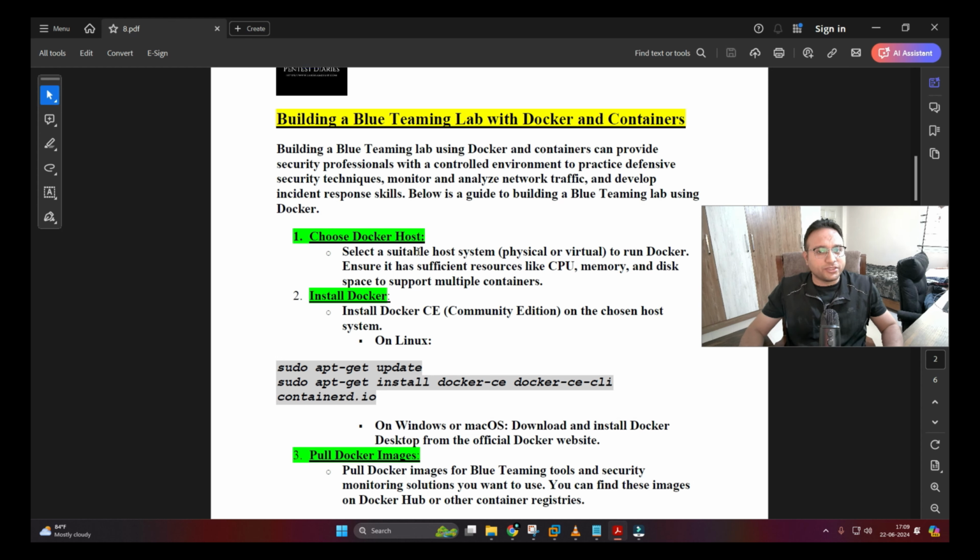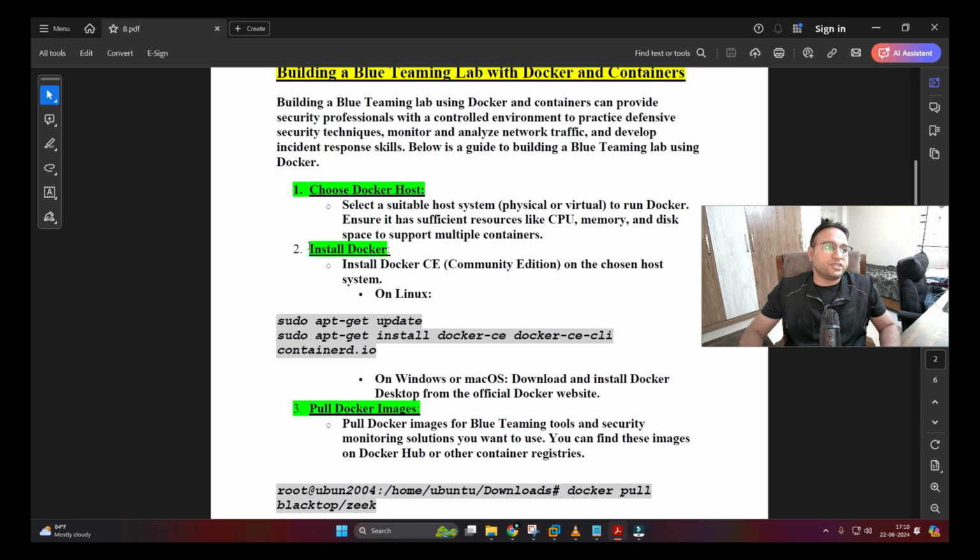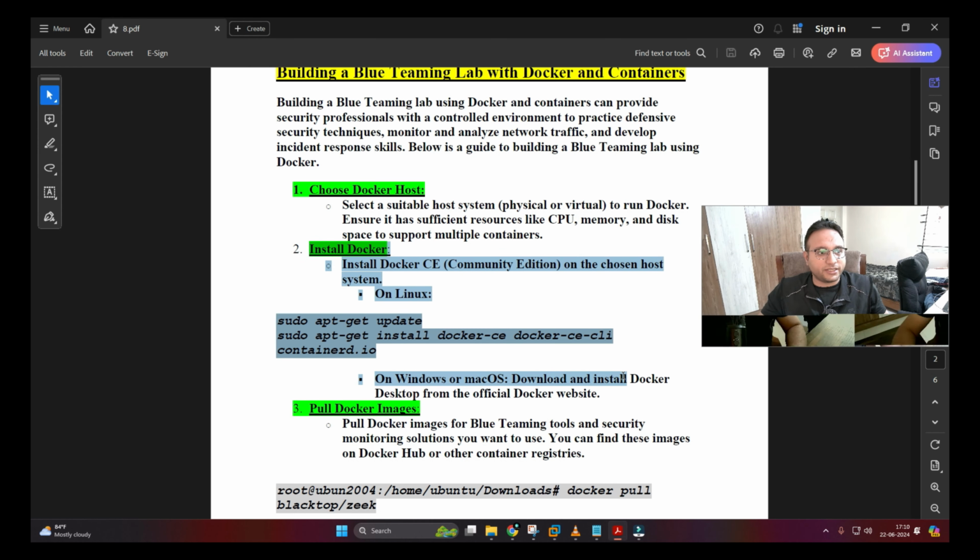Okay, so the first thing, we have to identify the host where we want this to be deployed. We have to take care of the CPUs, RAM, and storage to be appropriate for the host which we are selecting, on which we are installing the Docker package and building the Dockers on top of it, like making the images to be deployed. Then we simply have to install Docker. That's the second thing which we did.